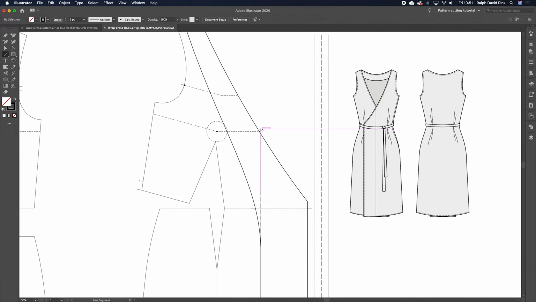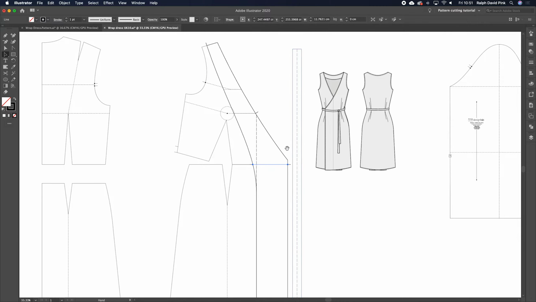Let's also put in my bust line as well. We probably don't need that point or that notch if we put in the bust line. Eyedropper tool, pick up that line, and let's do the same here. I'm just going to move that straight across. Okay, great. And you know what? We can even put one in here as well for the waist. So we're putting a lot of information onto this panel piece.